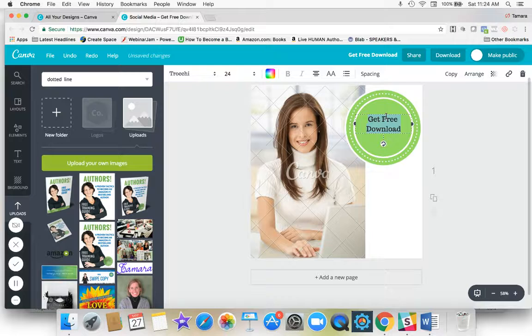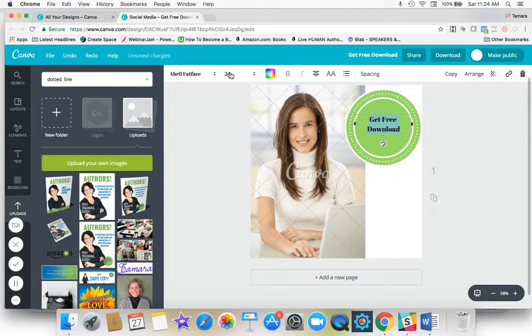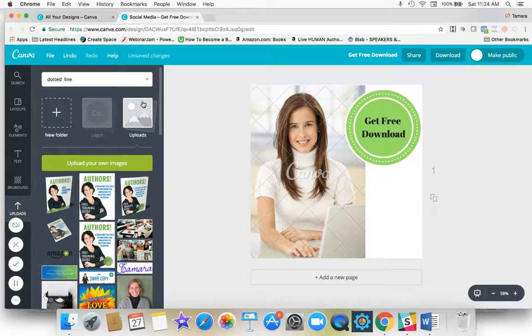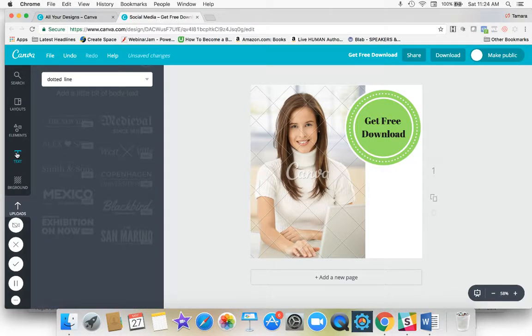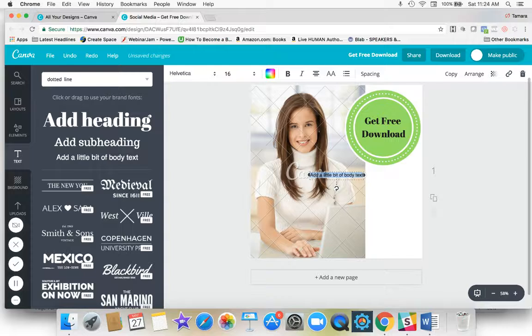Now some of these fonts you can't get in bold. You'll see it's grayed out. So you'll just play with it and go to one that has a bold option, maybe already in there, and maybe you want it to be bigger. So you're going to see. So get free download, and always put your website on everything you do. So then I always go to the text button and I go to the smaller text and I take it right down to the bottom. And you know, we can put it here.